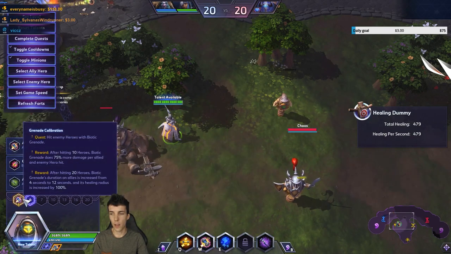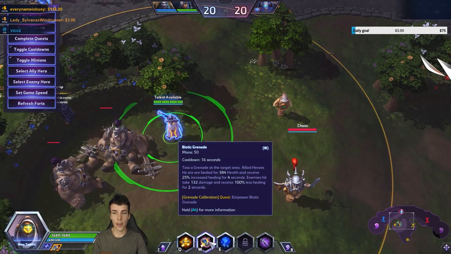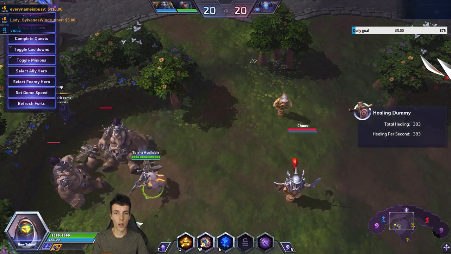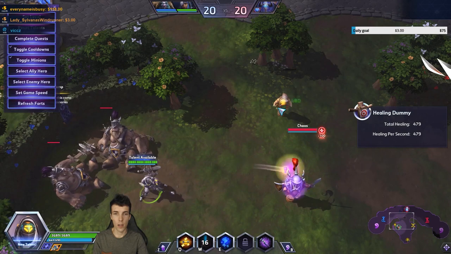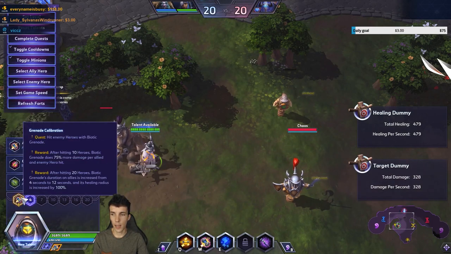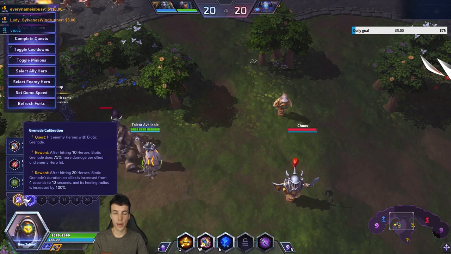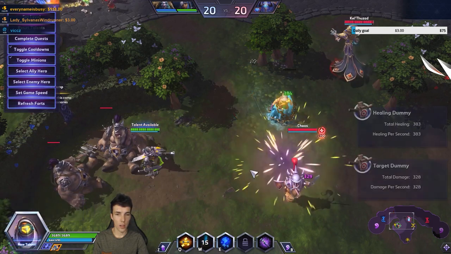Interesting. And what about that 75% increase? Allied heroes hit are healed for 384. Oh, 480 because I hit this target in addition to healing. And it's per allied and enemy hero hit. But it deals more damage, so it also heals for more. They say it deals more damage, but it heals for more.